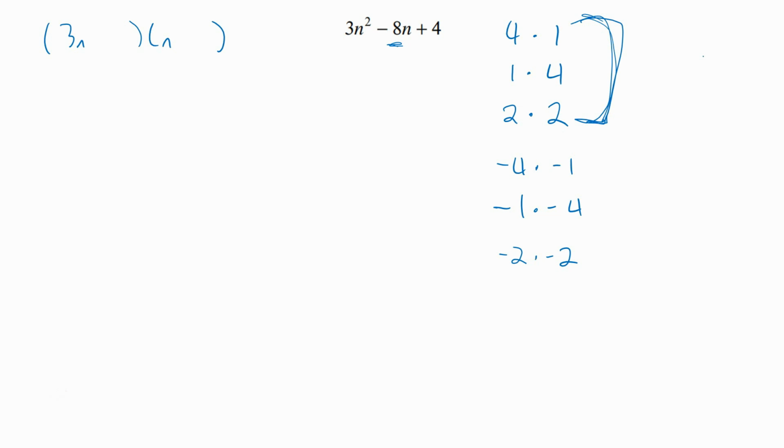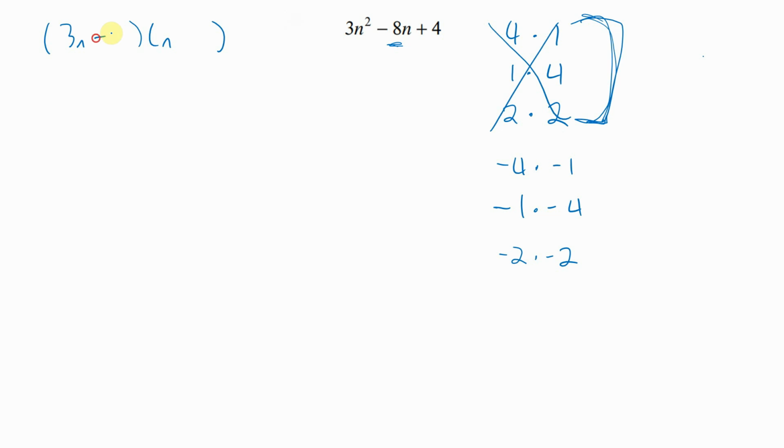So even though all of those multiply to positive 4, the chances are very slim, aka none, that I'm going to be able to get the answer from those. So really, I'm just going to be trying the last three. Right off the top of my head, because I know how to FOIL, I should really just try these options. So let me go ahead and try them out.